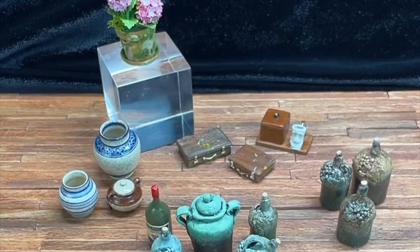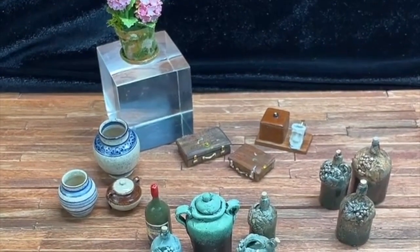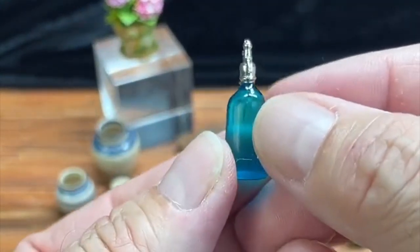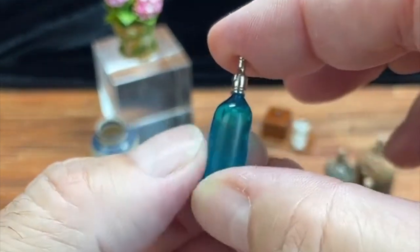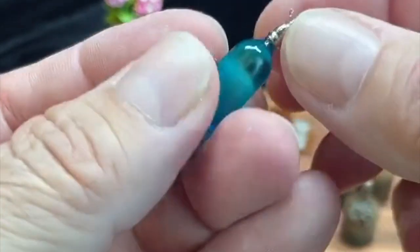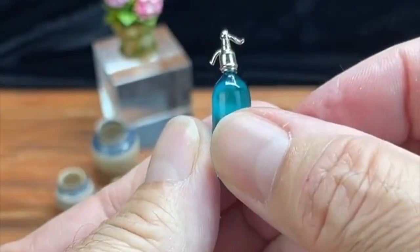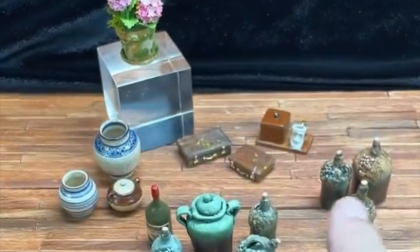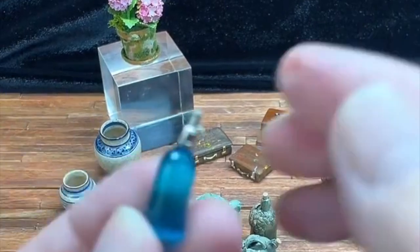So next up, what should I show next? I'll show something really little and cute. I'm from Brooklyn, so the Seltzer bottle was big growing up. And I saw this and I have it. I think it's a little off, broken maybe. It's just crooked, but isn't that fun? Everly, I have Dollhouse embellishments. Thank you for that word. Embellishments.